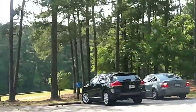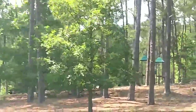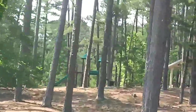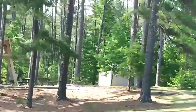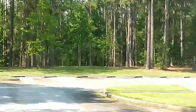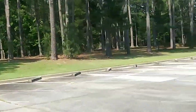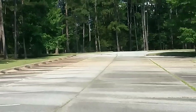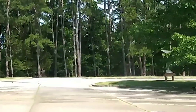You still got a swimming area down there. Then a playground, a couple covered picnic sheds, and restrooms out here. And restrooms up there at the shed. The shed where the office is actually a cookout shed too, that you can rent. It's covered. And plenty of parking. Well, I think that does it for Baker's Creek.